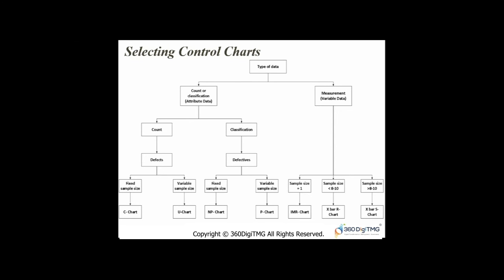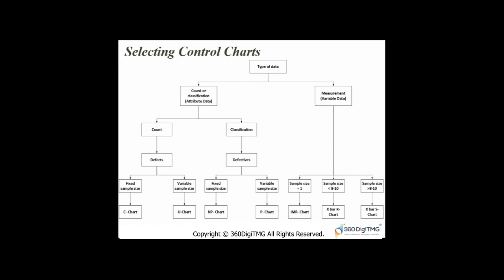And if the size is fixed, if your sample size is fixed, then you go with C chart. If the sample size is variable, you go with U chart. If the sample size is varying, you don't know. Daily calls, probably. The errors in the daily calls, those cannot be fixed, right? How many calls you get on a daily basis cannot be fixed. That is the variable sample size for you, right? You use U chart.